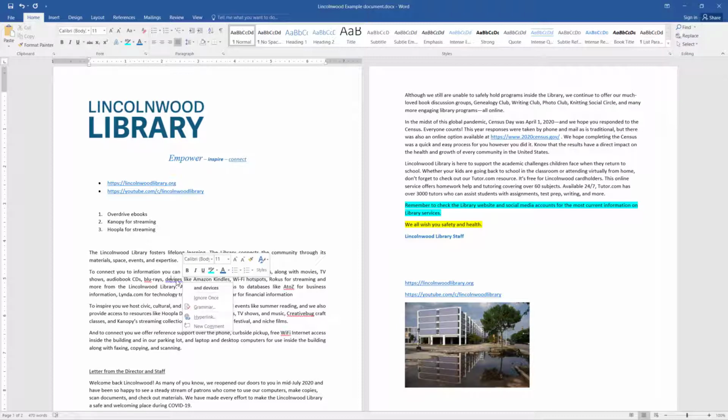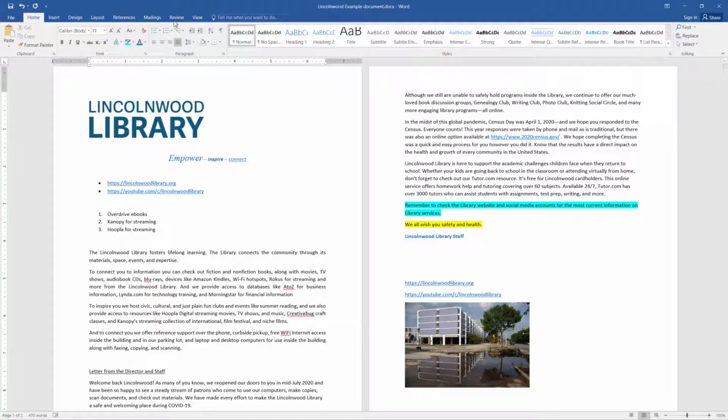I can right-click and see the suggestion. It's one of the last items in a list. It's thinking that I need the word and, but I actually don't think that's correct, so I could just ignore. So if you see those blue underlines, it's something related to how you've written your sentence. If it's red, it is spelling.